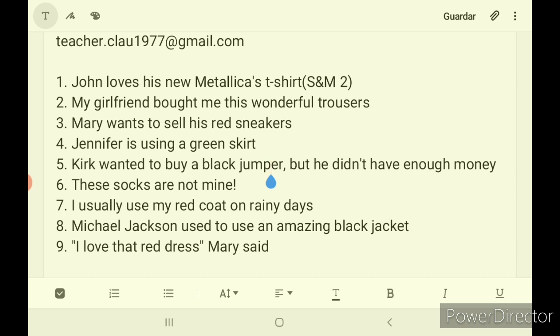But he didn't have enough money. Remember that this word ends with an F. Enough. You never say enog. No, enough. Kirk wanted to buy a black jumper, but he didn't have enough money. Now you.